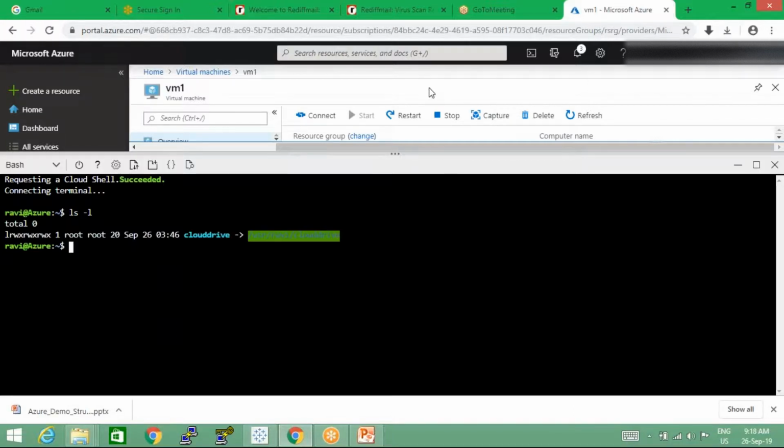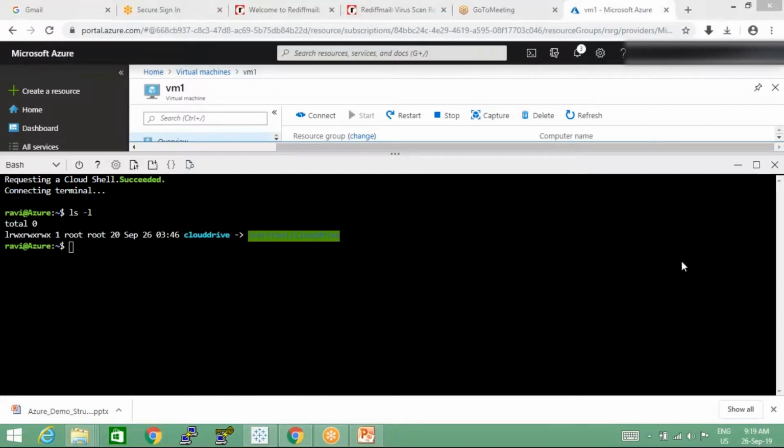So one way of managing the cloud resources is through the portal. The other way is through using Cloud Shell, which I can see here. And there is also a third one, which is called the command line interface or CLI. For that, you have to have a separate installation package available on Google, and you can search for this command line interface Azure package. And once you install this CLI package, you will be able to run similar types of commands, but that will be in a CLI environment, which is also a command line interface only, a cross-platform environment that you see over here.